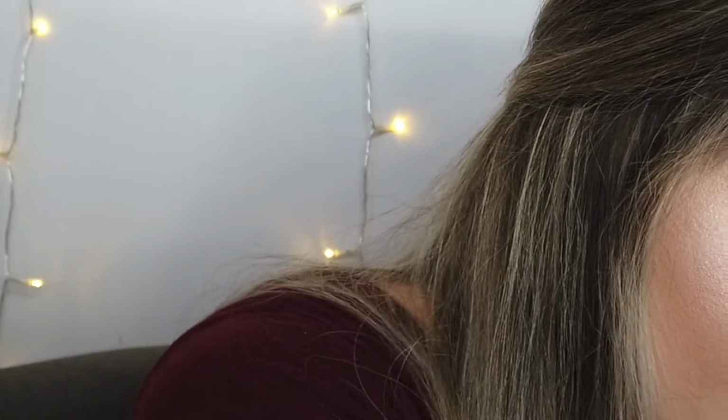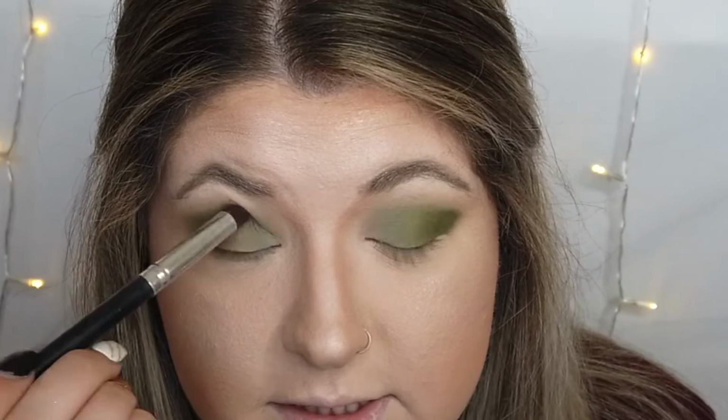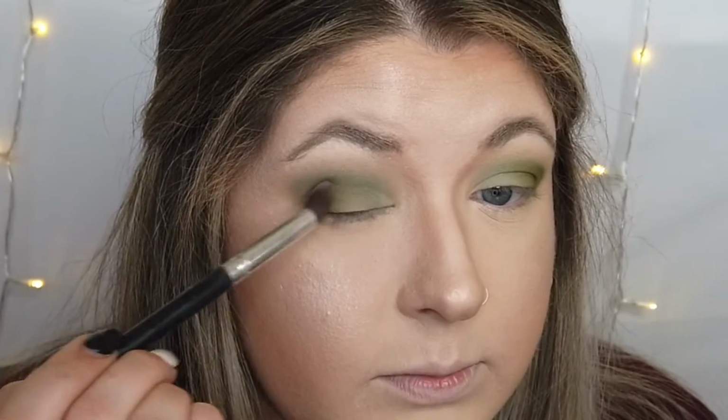Now I'm just going to take a nice blending brush and give everything a good soft blend. The shadows blended together really well, so this part isn't necessary. I just like to take the extra step to make sure everything has a great seamless blend and to make sure the edge is really soft.